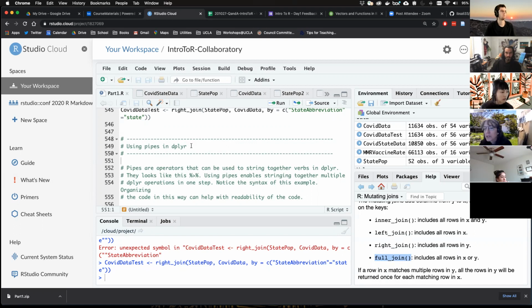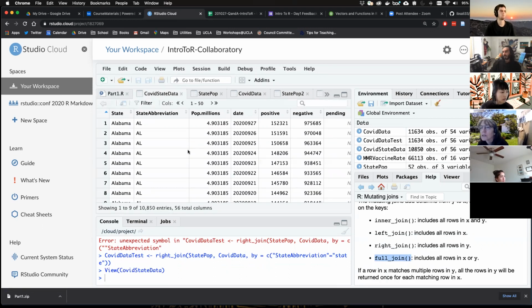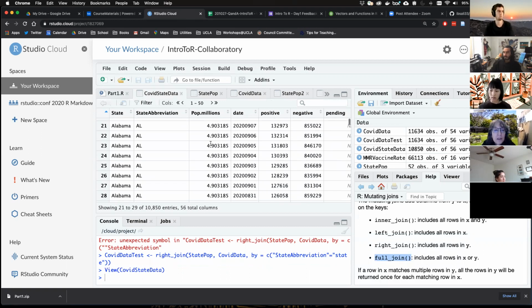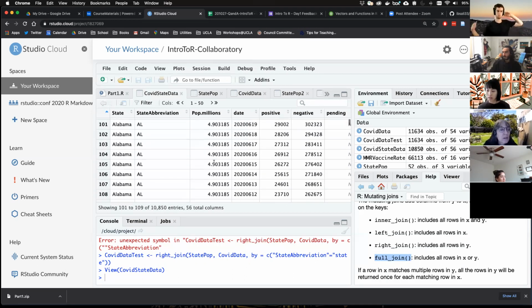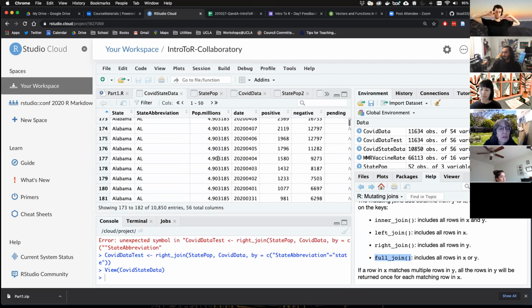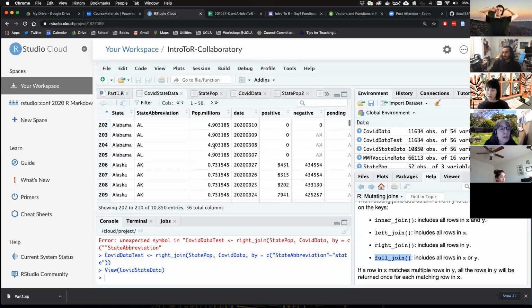So let's take a look. Someone just asked if it's adding data while merging the tables. In our COVID state data table that we created, we are actually adding data. We wanted to have a record of the population in millions for each state. You'll see that the population in millions was added in a repeated manner for everything associated with each state. Alabama is listed first. The data is now sorted alphabetically and by date. There's a ton of data in here, so I don't want to scroll too far, but you will see that Alaska is listed next. So we are actually filling in gaps or adding data when we're merging tables.